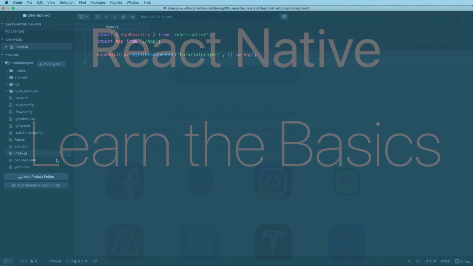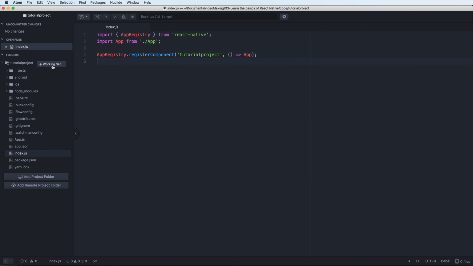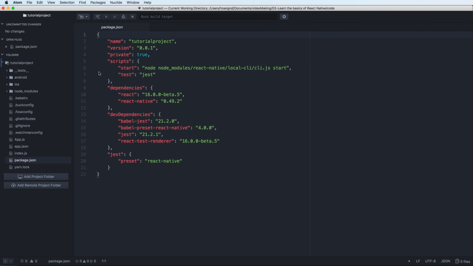In the previous lesson, we have the project that has been generated automatically, and inside this we have an index file, we have an app component, and we have a folder for iOS and Android. And we also have the Node module that installs some of the packages here, and you also have the package.json, which is a file that contains some of the library names or package names.